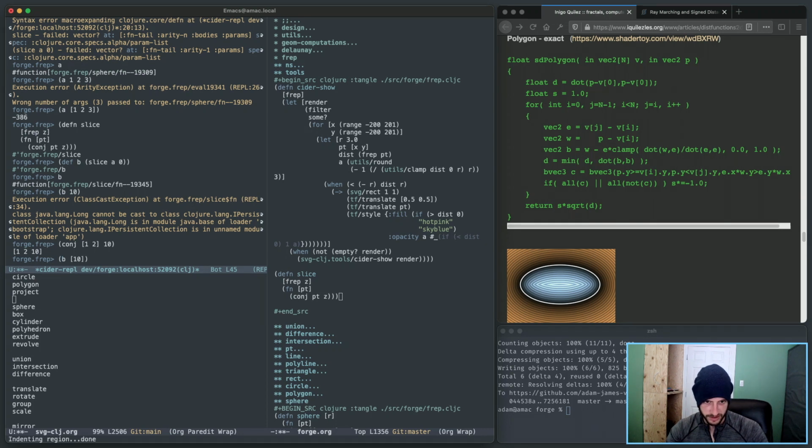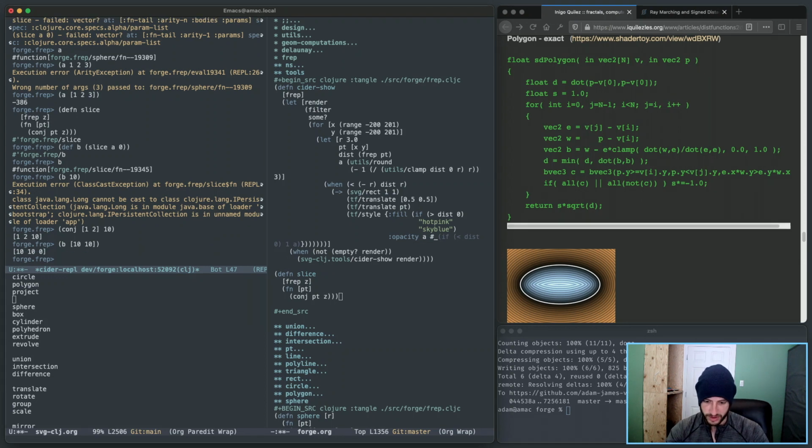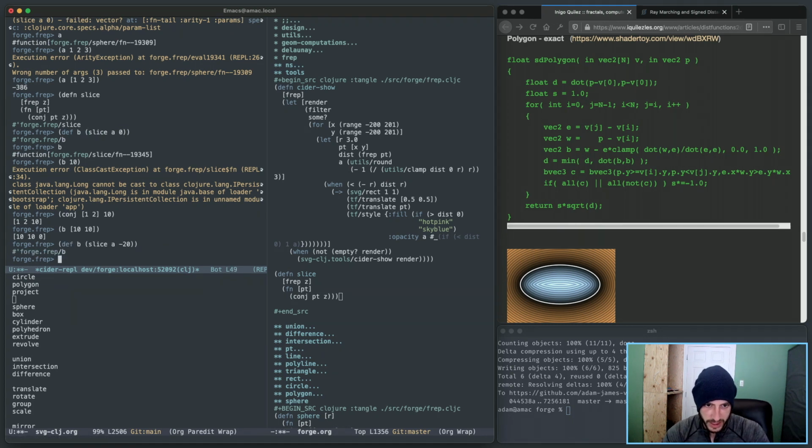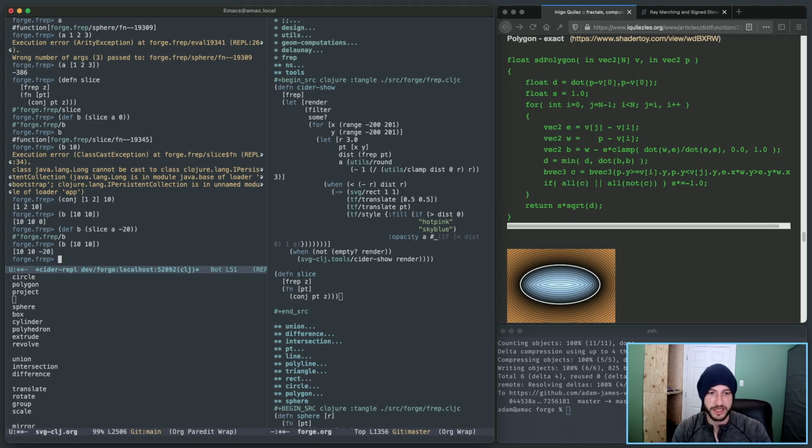I still need it to be a 2D point. This should now return 10 10 0. Is 0 correct? Slice, yeah. So if let me do this now, negative 20 is where it's sliced. Now if I run b 10 10, it should be 10 10 negative 20.